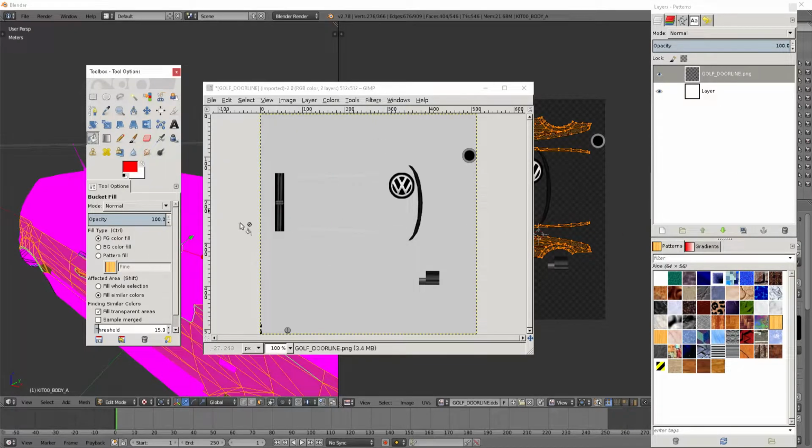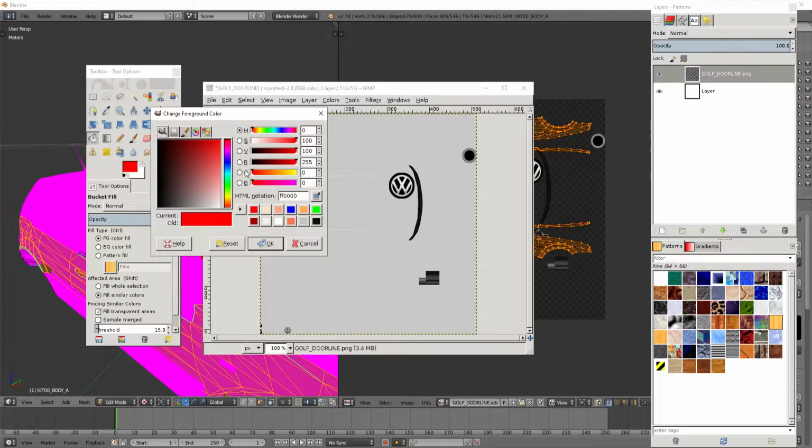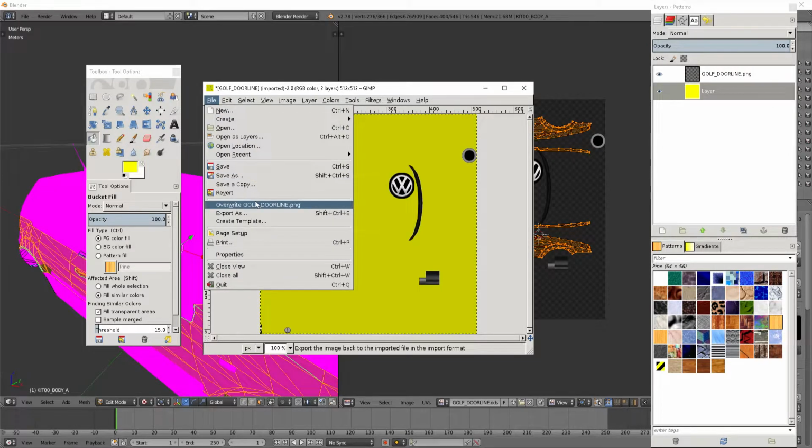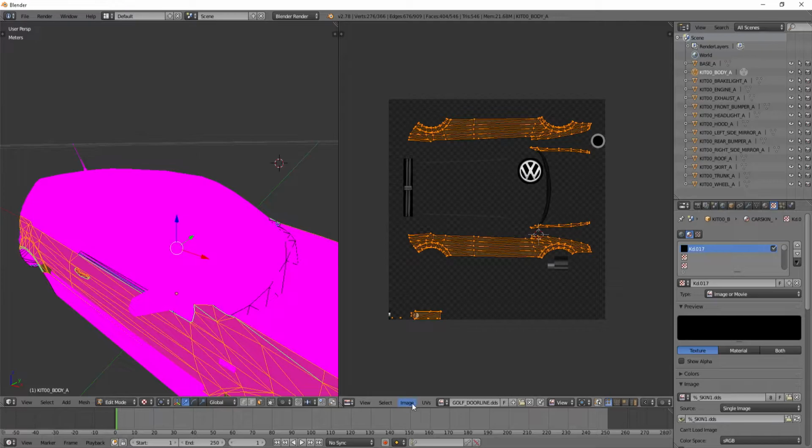We'll make it yellow, I guess. We'll just make sure you have this layer selected. Hit the paint. So now we have yellow. We're going to export it back. Now you can make this new if you wanted to save the mask or save the file, and you can edit the color. Now we have that. So I'm going to go in here and reload the image.